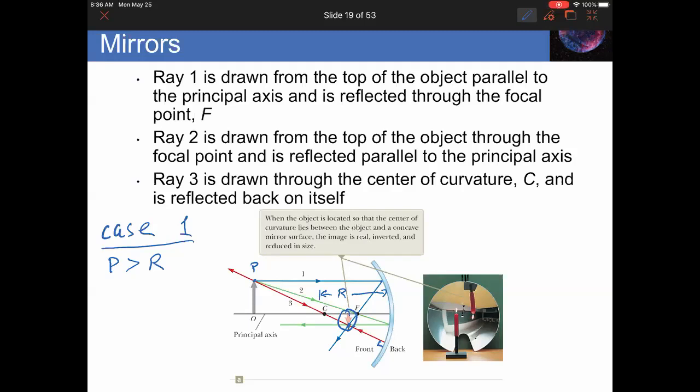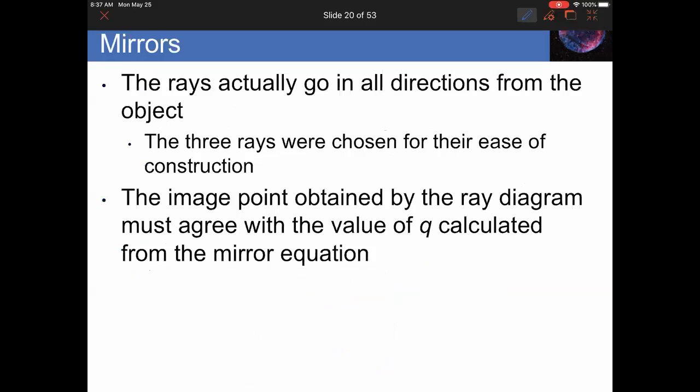It's real because actual rays go through that point. And when actual rays go through that point, remember, they converge at some point. I guess we can call it P prime, and that is basically the same as P, but for the image. So again, we'll talk about that. The rays usually go in all directions from the object, but we generally use no more than 3, because with 2 we can already find where they converge. With the third one we can verify that.